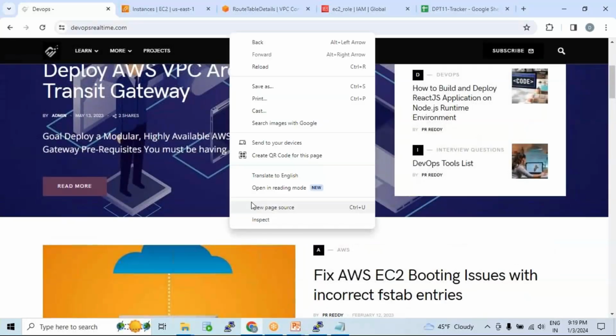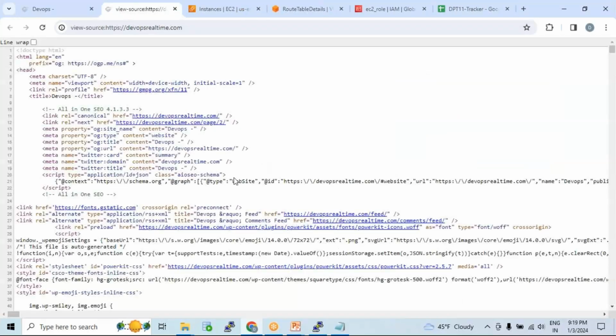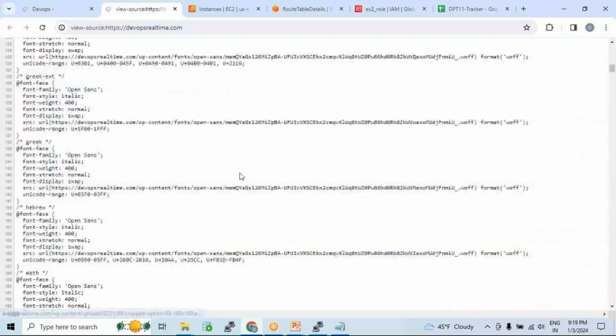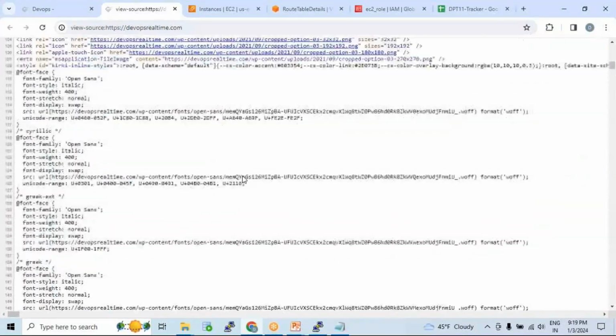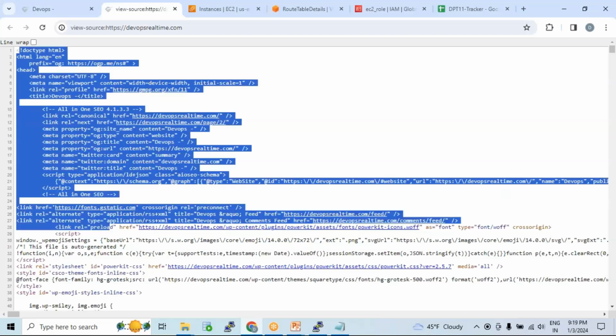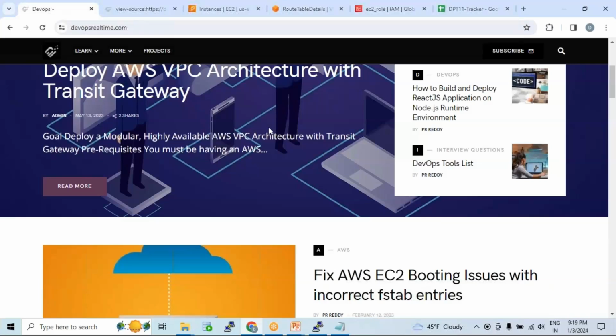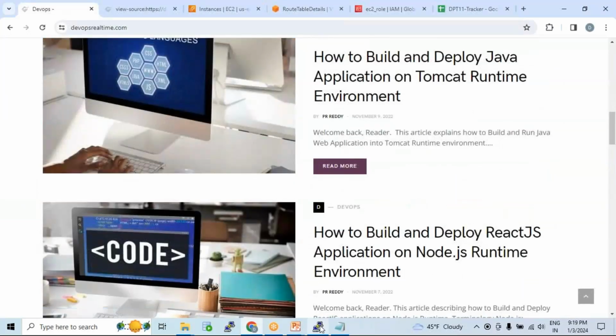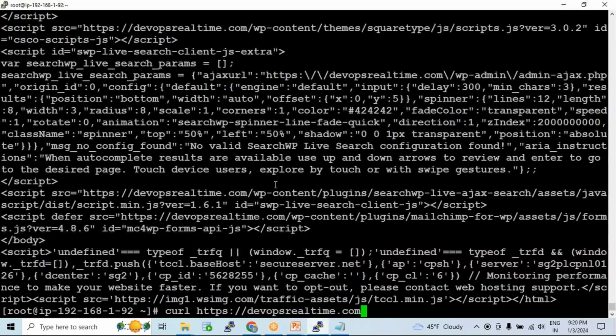So if you right click here and click on view page source, you see your web server is giving the response in this format. This is the web server response, guys. This is just HTML code. Your web client, which is a browser, has the intelligence to understand this code, and this code gets converted into a nice usable format. That's the reason when you are doing it from curl, curl is the client that I'm using. The curl client does not have the capability to convert it into a graphical format, so it is showing the HTML code as it is. Are we good with this?